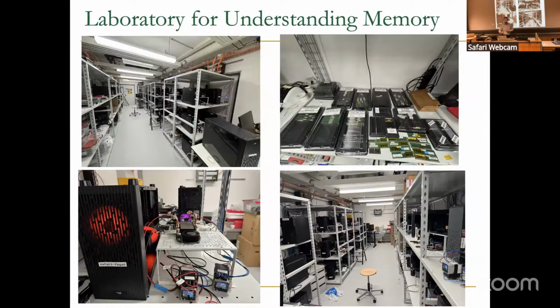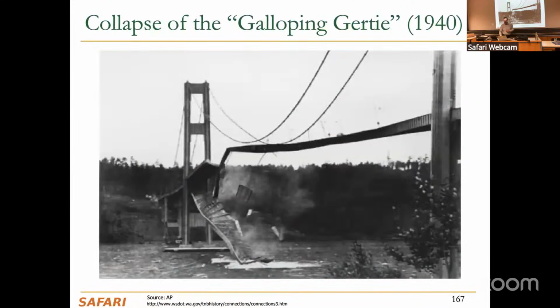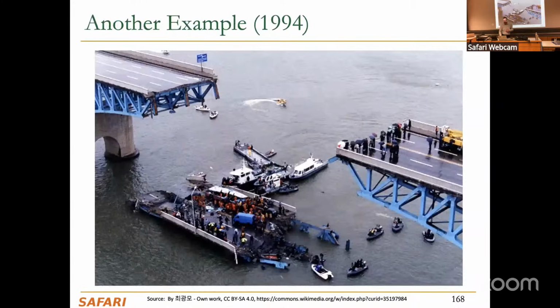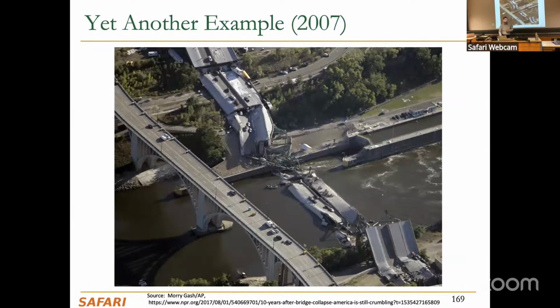I'll go back to bridges. We start with bridges. This is the bridge that I showed you. Interestingly, human beings have been building bridges for thousands of years, right? And they still haven't gotten it right. This is in Seoul in 1994. This is in Genoa, close to here.